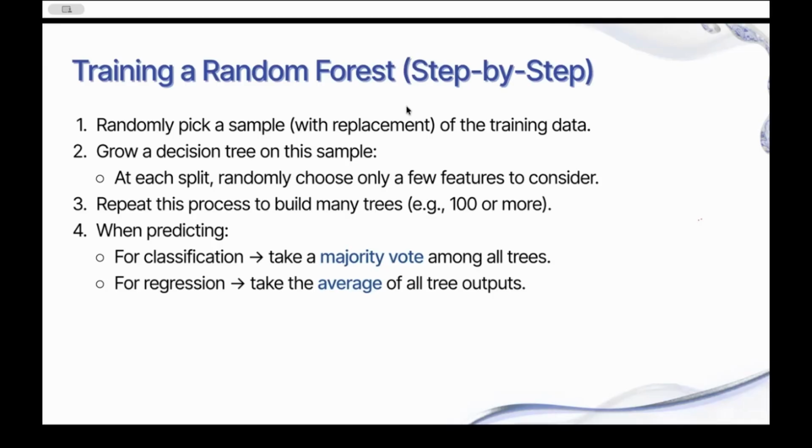Repeat this process to build many trees, for example, 100, 200 trees. And then when all the trees are done, you're looking at all their outcomes, all of their outputs. If we are dealing with classifications, if they have a discrete or concrete number of outcomes to choose from, we'll look at all the outcomes and take whatever is the majority. If we have real numbers, 5, 10, 13, 15.5, everything giving different numbers, we are just taking the average of that. And that hopefully gives us a more stable result.